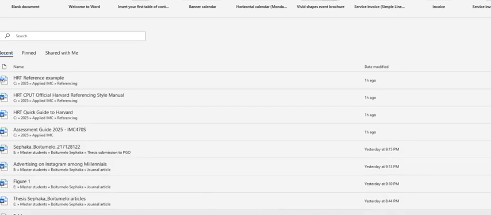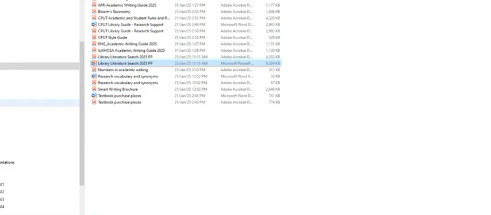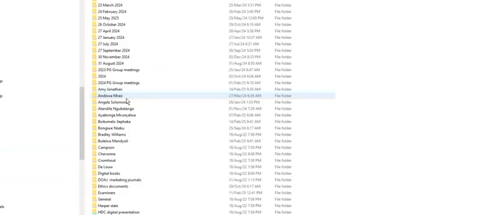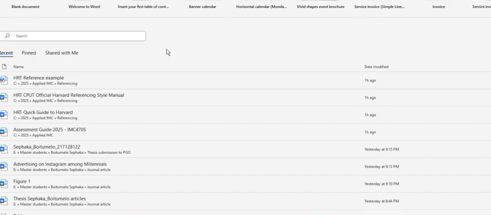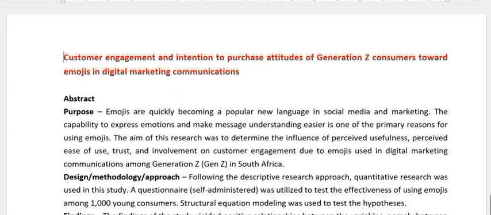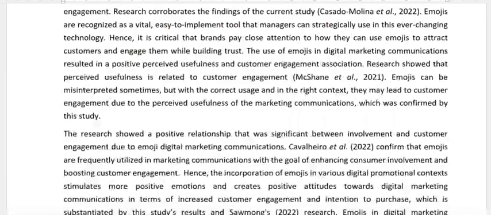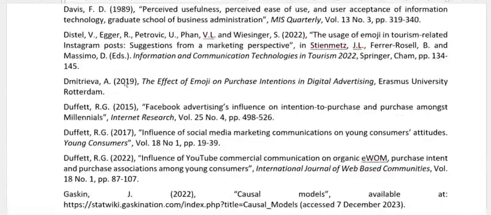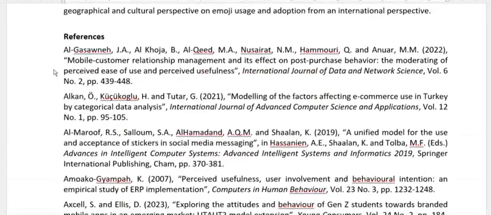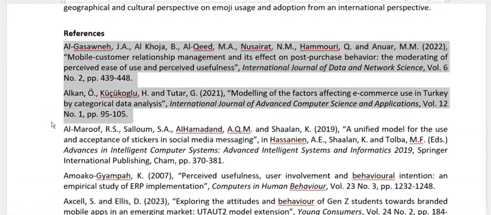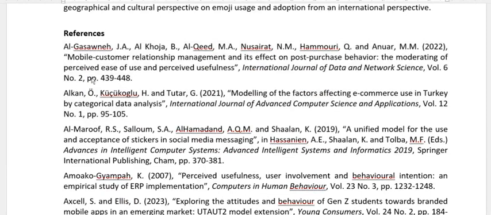I'll just show you that, but let's open some article, master students, journal article. So say it's in a totally different format. Not that it should be, but maybe you used a few sources from somewhere. And now this is in a total different format, right? And let's even take a book chapter, we'll see what it does with that.